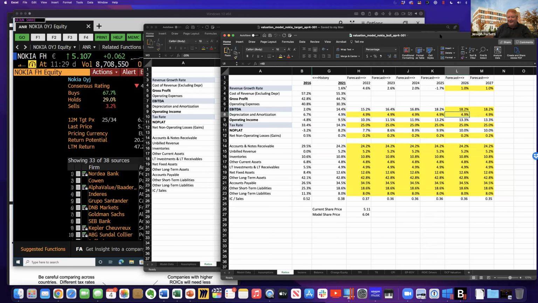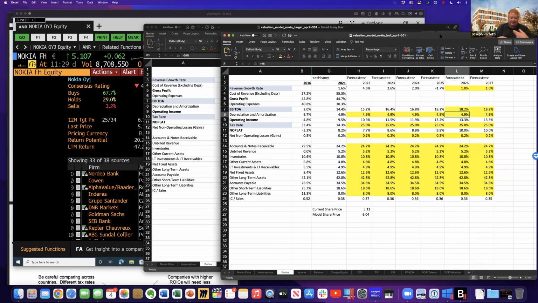And at this point, I'm not going to ask you to turn in the bull, the bear, and the target for Nokia, but I want you to do this just so that if your numbers are approximate, because I'm making a lot of changes, but you're going to need to do these 4 files for an in-class example we're going to do on Wednesday. And then you're going to use these 4 files for your next assignment, which you're going to have to do on another company for next Monday.